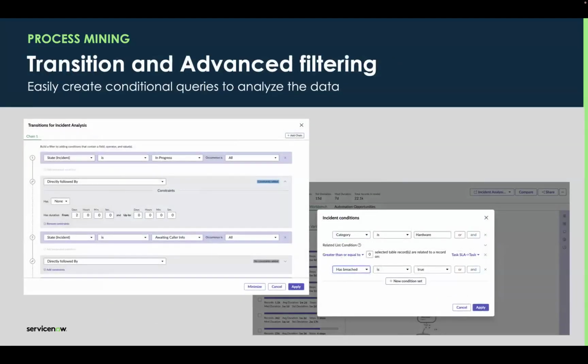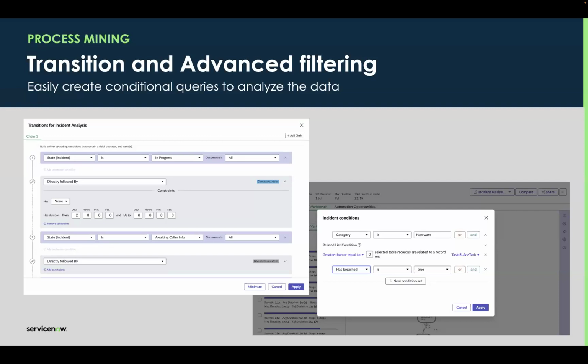With both bottleneck and variation analysis, you have the ability to drill down into the map that focuses on a given route or bottleneck. But sometimes you're going to want to isolate a very specific set of transitions, like let's say incidents or cases that go from group A to group B and then back to group A that maybe contain the word Zoom in the short description. Or perhaps you'll want to look at tickets that are taking longer than a day to assign and then less than an hour to resolve, right? That's a great feeding ground for self-service opportunities. You have advanced transition filtering capabilities to ask and answer these types of questions.